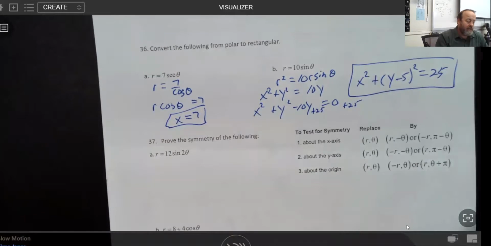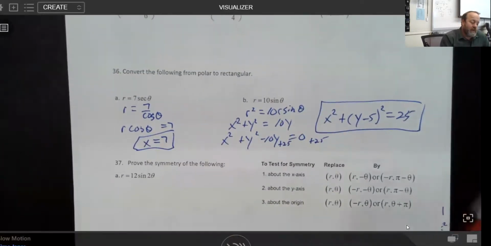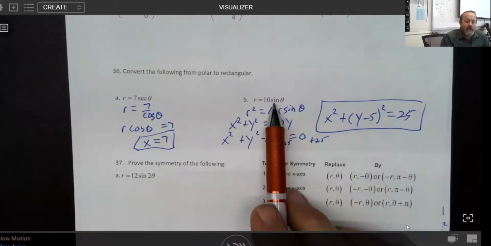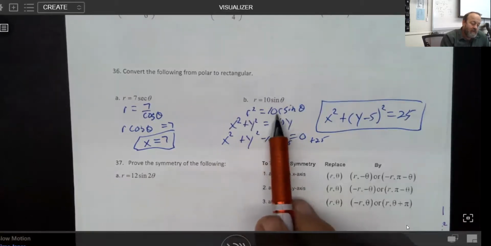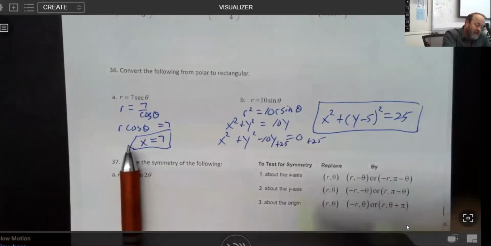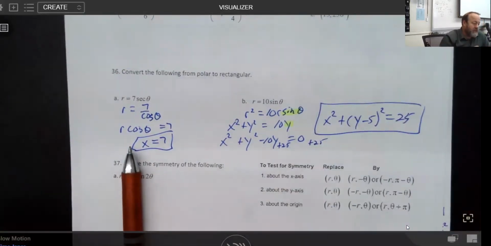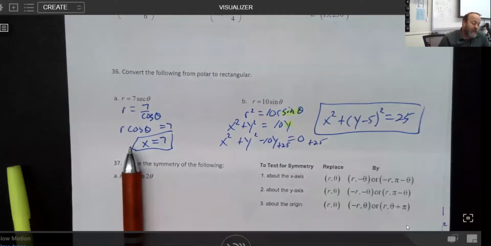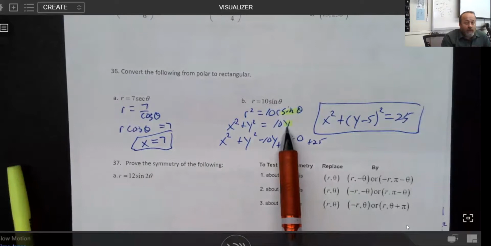And this other problem, B, some people got a little confused about it on the test, but on our formula, the sine needed an r next to it. So I multiplied everything by r, because now I have r squared equals 10 r sine theta, but r sine theta is y, so I could replace this portion right here, this r sine theta, with y. And we also have a nice little formula from above that says x squared plus y squared is r squared. So again, I could turn this right here into rectangular. And this is purely rectangular already. We just want to do a little bit more work on it.